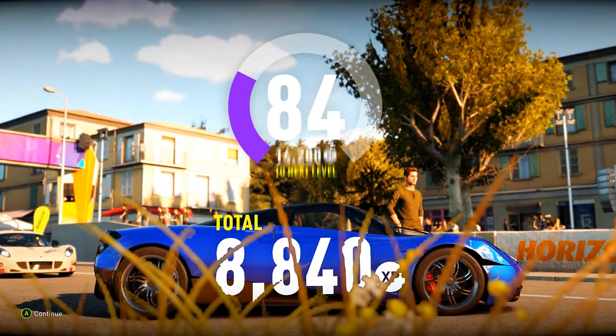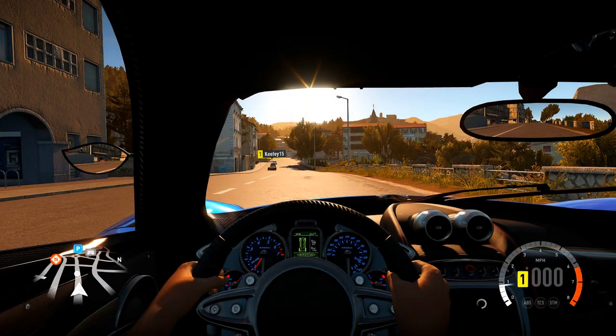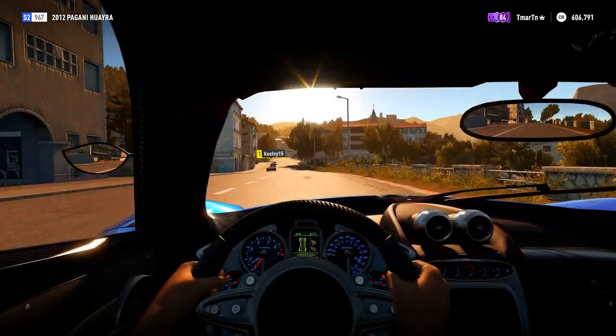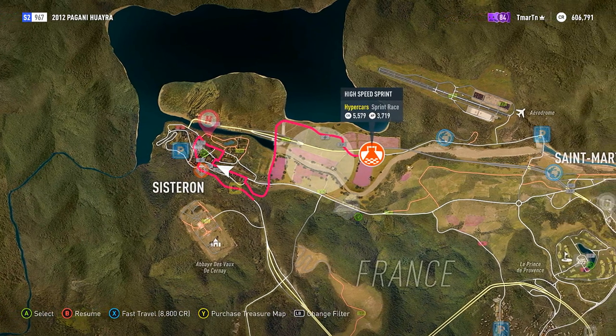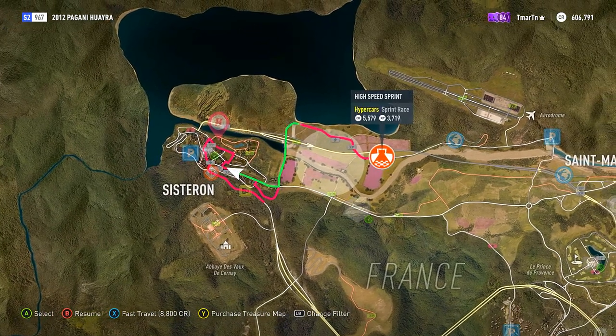So move on to our third race here, boys. That first one was really quick. That was like the fastest little street race we've ever done. So we're gonna see what we can do next. Where do we wanna go? What's this over here? A high speed sprint? Or a street race. I say the high-speed sprint. Look at that really long straight we have.